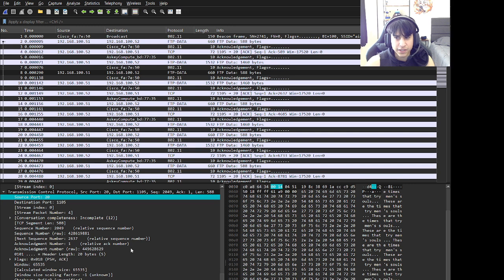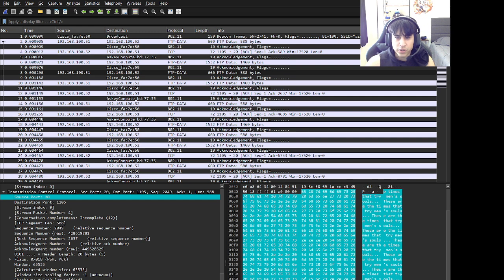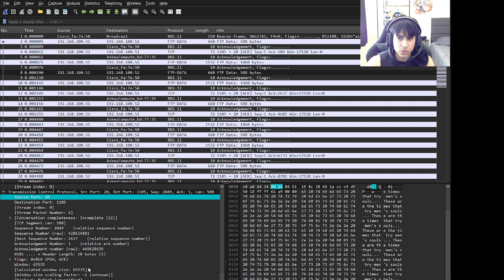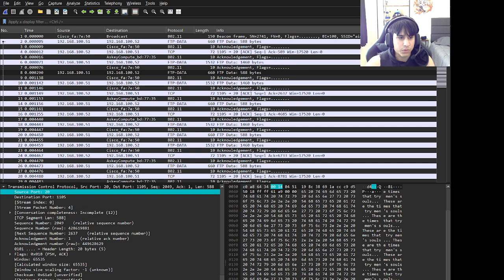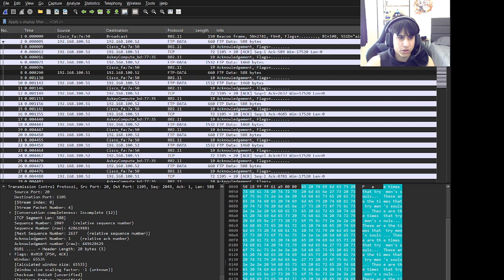It's basically delivering packets in order, and it's ensuring that the packets are being delivered. Ports identify which application or process is talking on each host, and TCP provides reliable delivery using sequence numbers and acknowledgements. Okay, and then we're going to be looking at layer 7, the application layer.